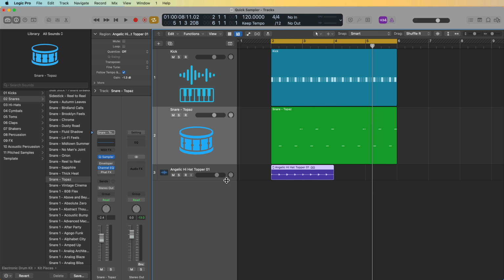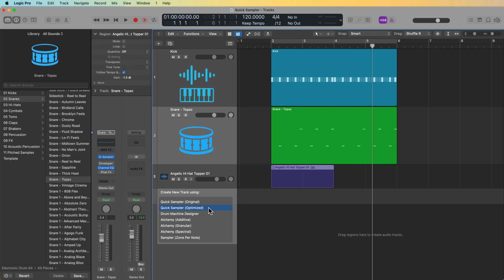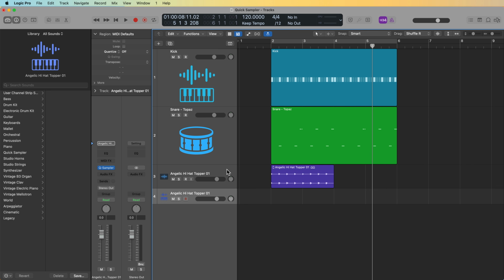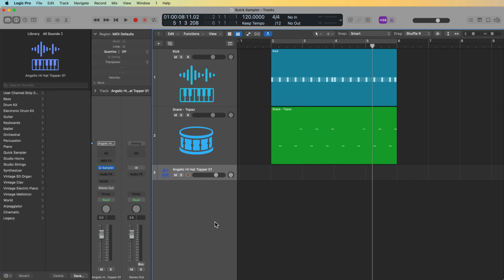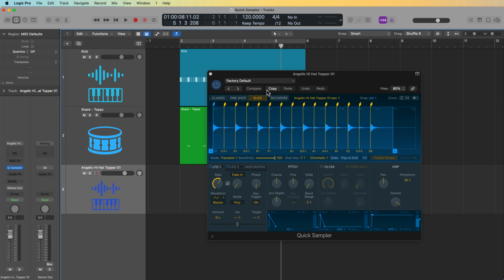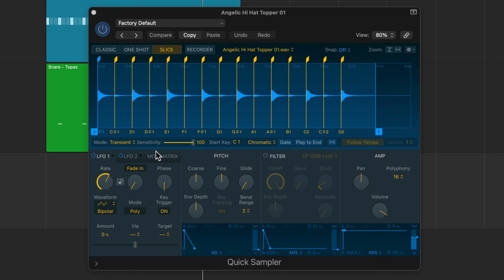So fortunately with Quick Sampler, we can take a loop like this and we can turn it into something completely different. So I'll drag this down to the track header. I'll load this in Quick Sampler in original mode, delete the original sample or loop there, open up Quick Sampler, and load this up in slice mode if it's not already in slice mode. Now, the way slice mode works is by default starts on C1 and chops up each transient in the loop and maps it to a different key on the keyboard. So right now we're starting on C1, then C#1, D1, and so forth and so on, chromatically up the keyboard.